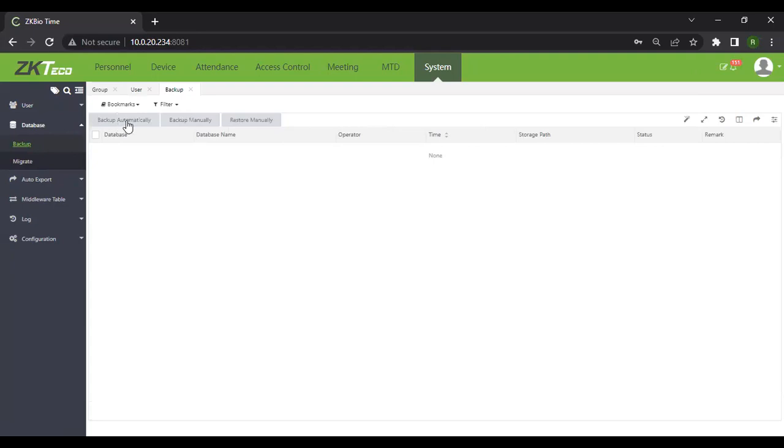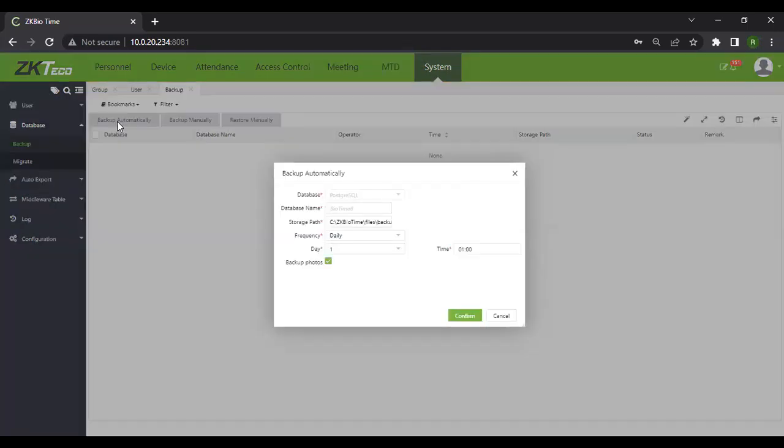We have two ways to back up your database here. You have automatic backup. This is where you set a time and date when your backup will be performed, so you don't have to open your software and manually do a backup each and every time. Can you see the path there? You can just select if you want it daily, monthly or weekly. If it's weekly, for example, it will show you on which day.